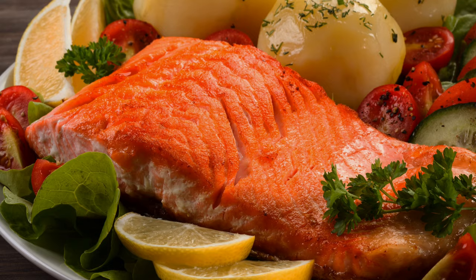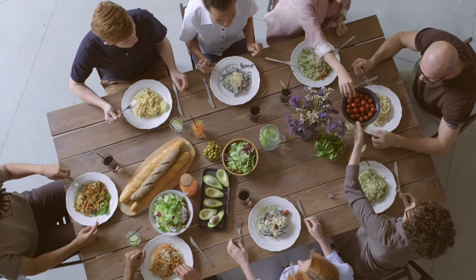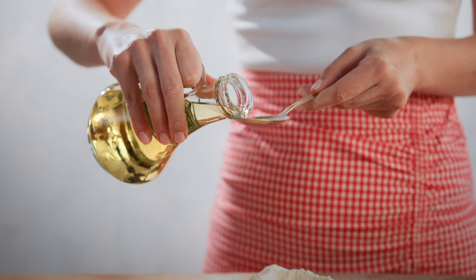By promoting fresh seasonal produce and incorporating traditional cooking methods like grilling, roasting, and sautéing, you'll not only tantalize your taste buds but also protect your heart for years to come. The Mediterranean diet isn't just about what you eat — it's really a lifestyle. Meals are savored slowly and enjoyed in the company of family and friends, complimented by a glass of red wine, which boasts some heart-protective properties. Olive oil, a cornerstone of the diet, is a source of monounsaturated fats that help lower LDL cholesterol levels while maintaining HDL cholesterol, the good kind.